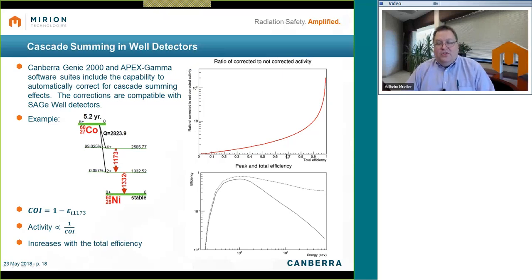And if we go up to 70%, we can see as much as a factor of 3 or 4 loss of counts from your peak. So if you were expected to detect 100 counts in your peak, you would only see 25 counts or even less. And these are real losses in the peak that you cannot easily recover. However, you can predict what they are and correct your efficiency.